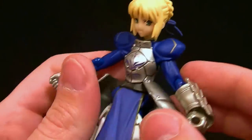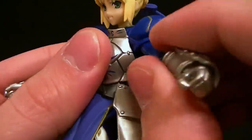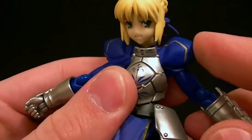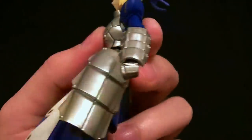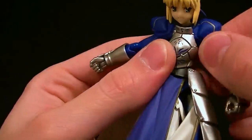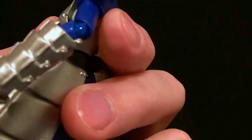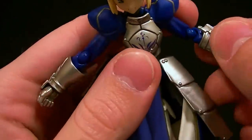None of the hair parts or the ribbon are articulated — this looks like it could be easily broken and it's not soft plastic, so be careful about that. For the shoulders, standard figma joints: there's a ball peg that goes into the torso that lets the whole thing move around, then a hinge that lets the arm move up and down. The soft piece on top is not actually connected to anything — it just moves around with the arm to hide the joint. We also get a bicep swivel out of that shoulder joint, so it looks like it would be really limited but it's not — just a little tiny bit limited, and it looks good. The chest armor is a separate piece, so that will move around a little bit, and they even painted what was underneath even though you can't see it most of the time.